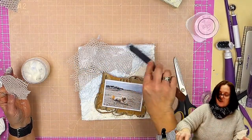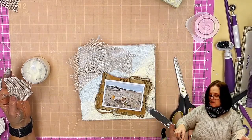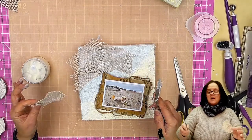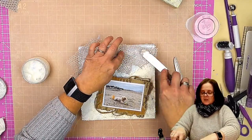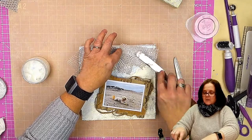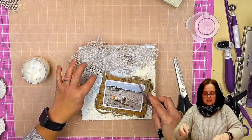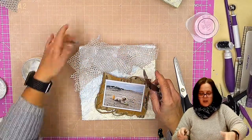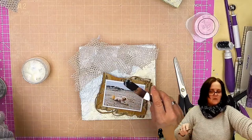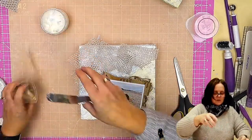But like I say, if you've got white structure paste, you could do it with white to make it look like the foam from the water. Or you could colour your structure paste so that what you put on up here is blue. It's entirely up to you. So I'm going to cut those bits off, so don't worry about those. Right, so I have some shelves.